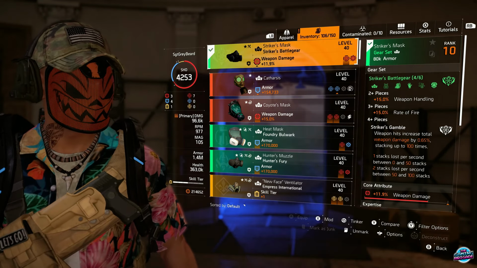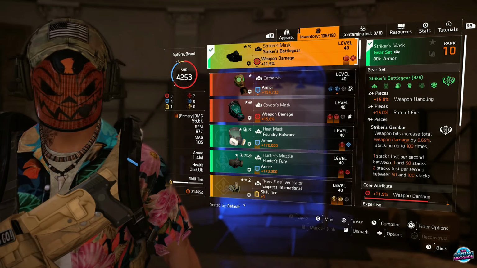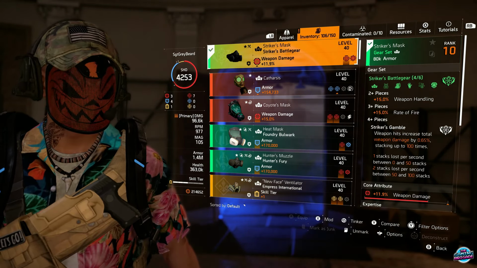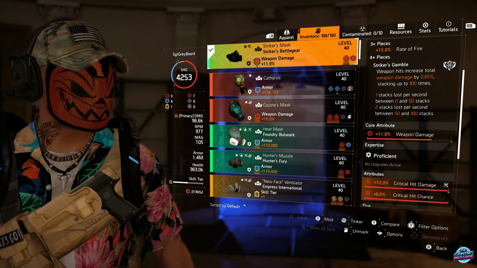So you can see 2 pieces 15% weapon handling, 3 pieces 15% rate of fire. And the 4-piece bonus is Striker's Gamble. Weapon hits increase total weapon damage by 0.65%, stacking up to 100 times. This is easily one of my favorite gear sets in the game. Please let me know your thoughts.